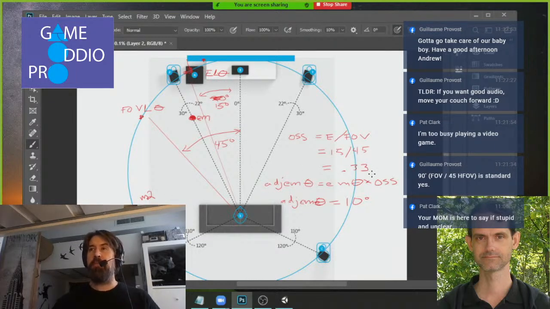So if we just applied this math to it, from an audio rendering perspective, adjusted M2 would sound like he's coming from 30 degrees.